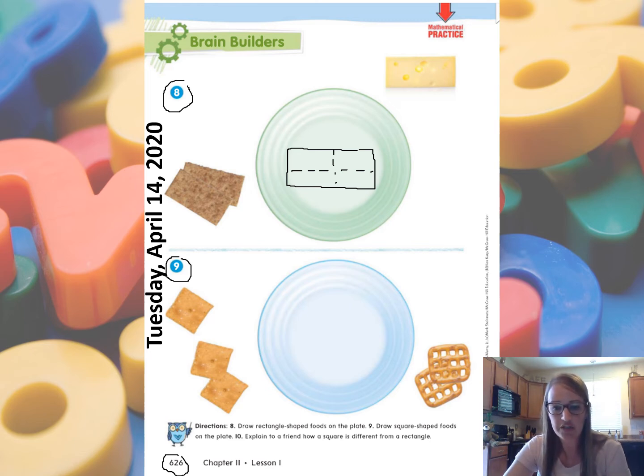I'm going to draw a good old saltine cracker. So I'm going to try my best by drawing 4 sides and 4 vertices and try to make them equal. And my saltine cracker here has a bunch of little holes all around it. So I'm just going to draw some holes. And you just try your very best, kindergartners. And when you're done, whoever is helping you with your work, talk to them about how your square, number 9, what you just drew, is different from your rectangle. And then we'll get started on a couple more pages in just a second.